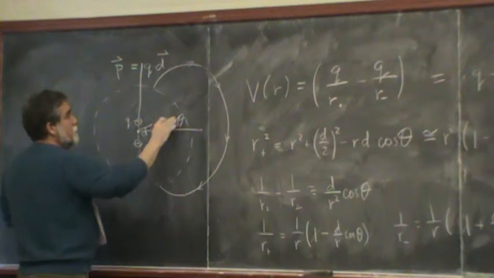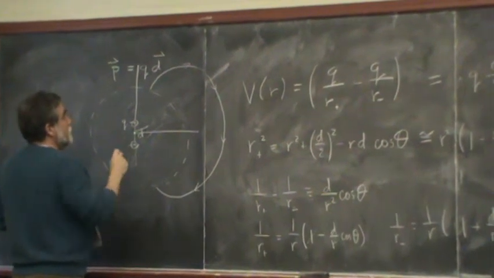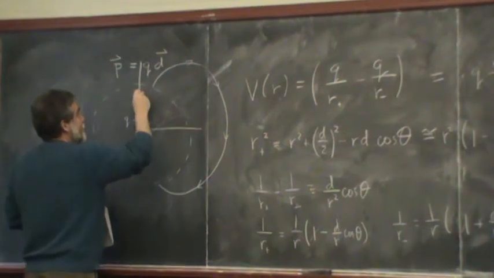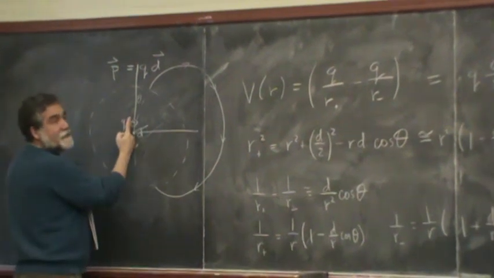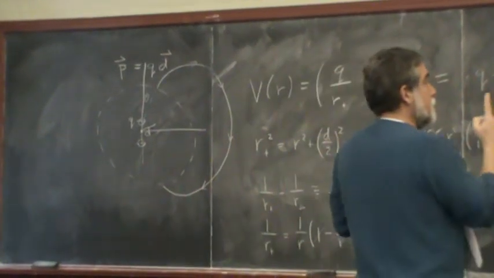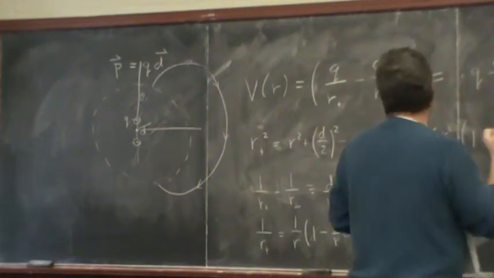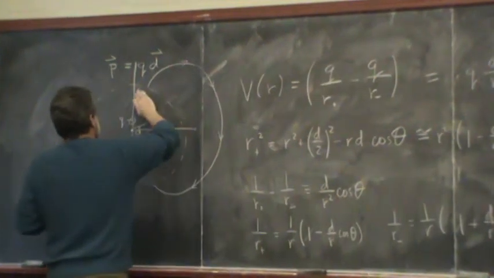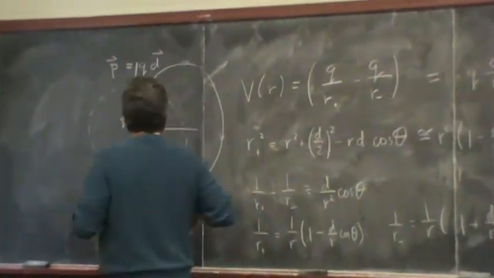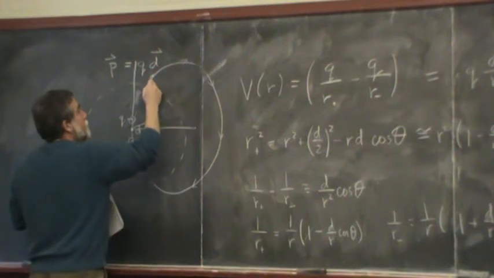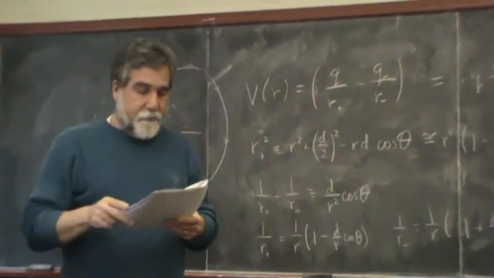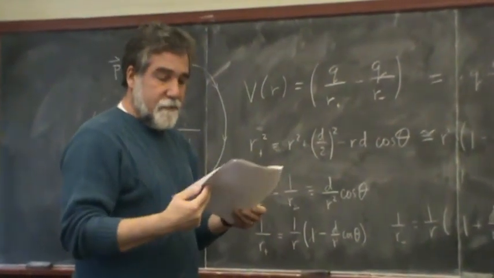I guess I screwed up with my definition of theta because it appears as though theta must be measured from here. Theta. And then the field in this direction is, did I do that right? Yeah, no. I had my theta right. Never mind. Okay. So I have my components of the field. I've got my radial component and my angular component at each point here. And that tells me what the strength of the field looks like.